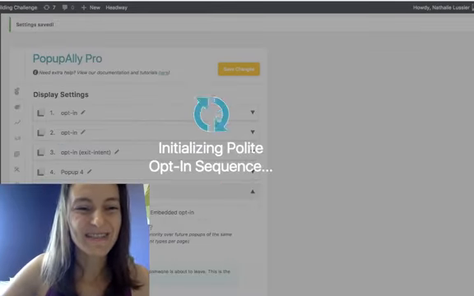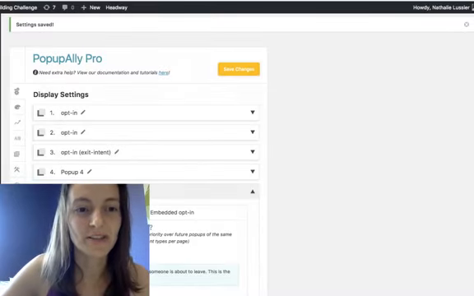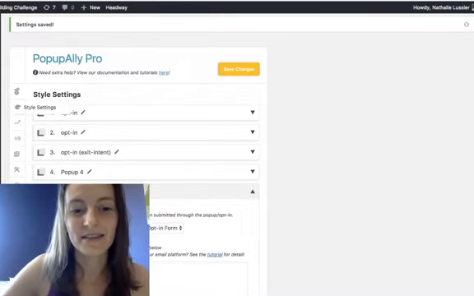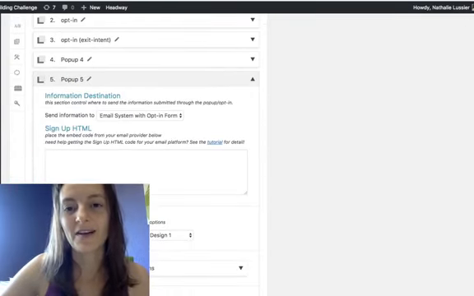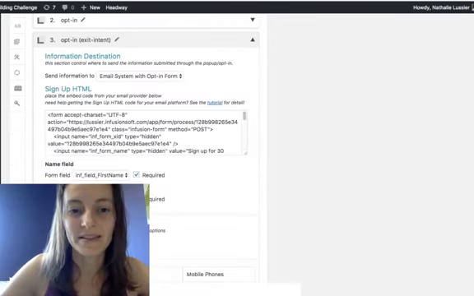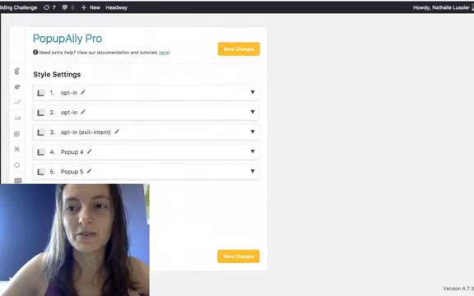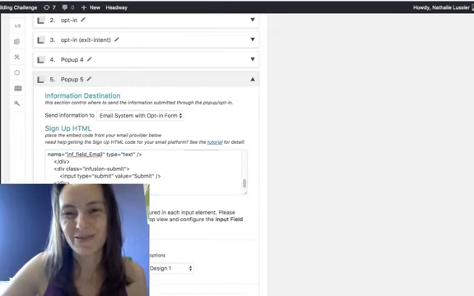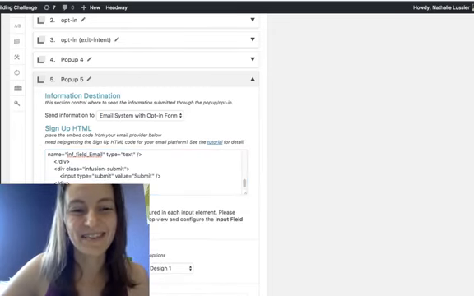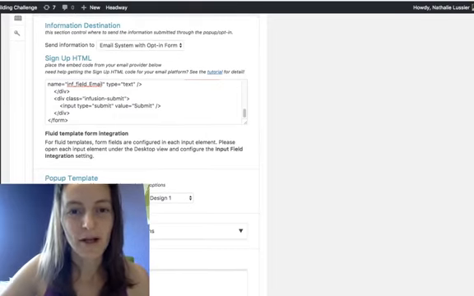Okay, so now that we've set up the way it's going to appear and how it's actually going to show up, we're going to go into our style settings. This is where we put in our HTML code. Since I already have an opt-in on this page that has my HTML code, I'm going to go ahead and copy and paste it from my existing version. But this is what you would do, and you would get it from your MailChimp, your Aweber, Infusionsoft, Entreport, ConvertKit, whatever system you're using. So that is the first thing: you put in your HTML.